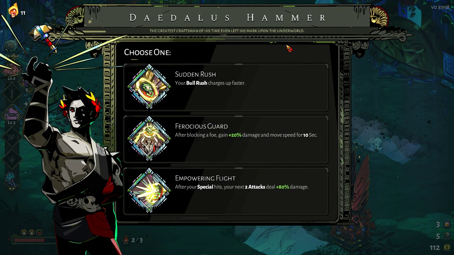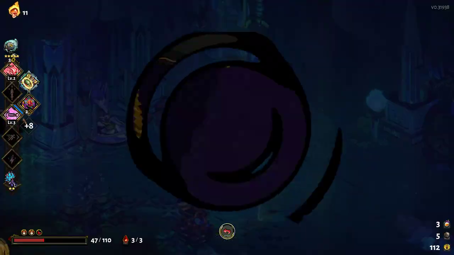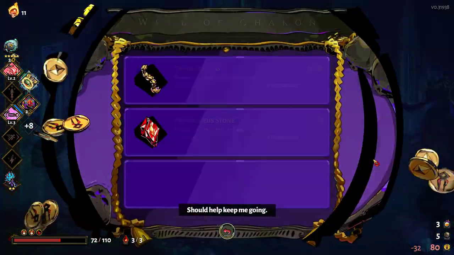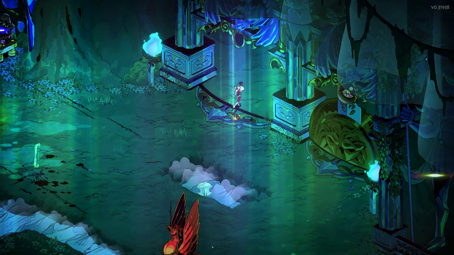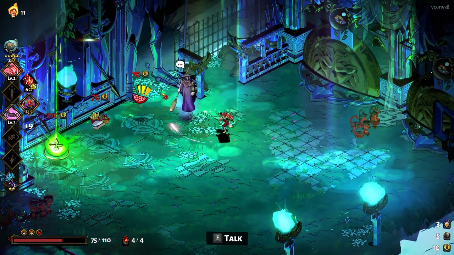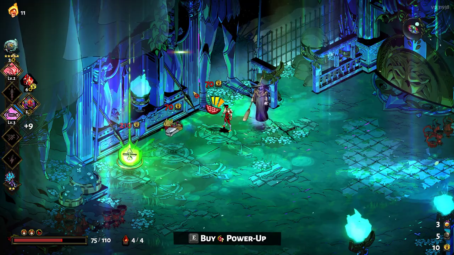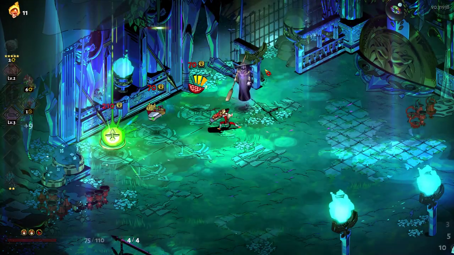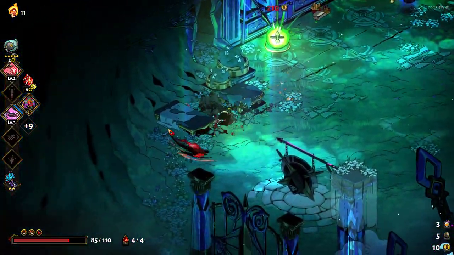Hey! Okay. To blocking foe, gain plus 20% damage and movement speed if your special hits your next attacks. Let's go, Aegis. Oh, my dream. That's perfect. Should help keep me going. It's perfect. Okay. Not enough coin. How do I get the ability to steal again? Is it just not possible? God, I hate that we have to keep on breaking these.